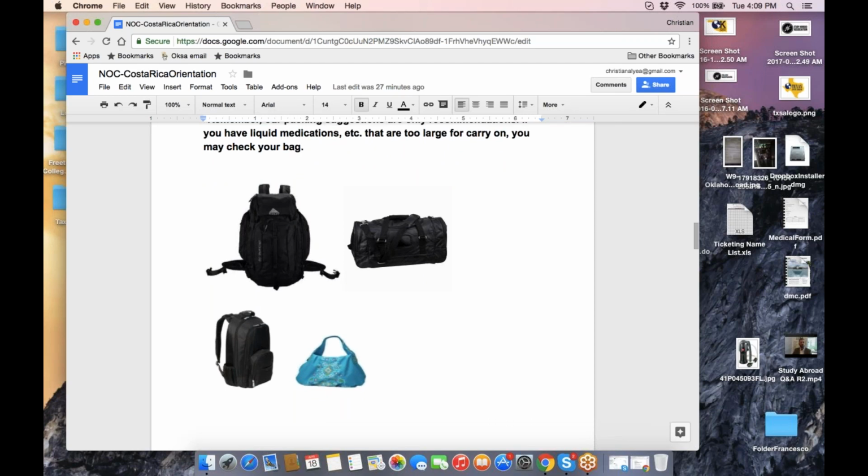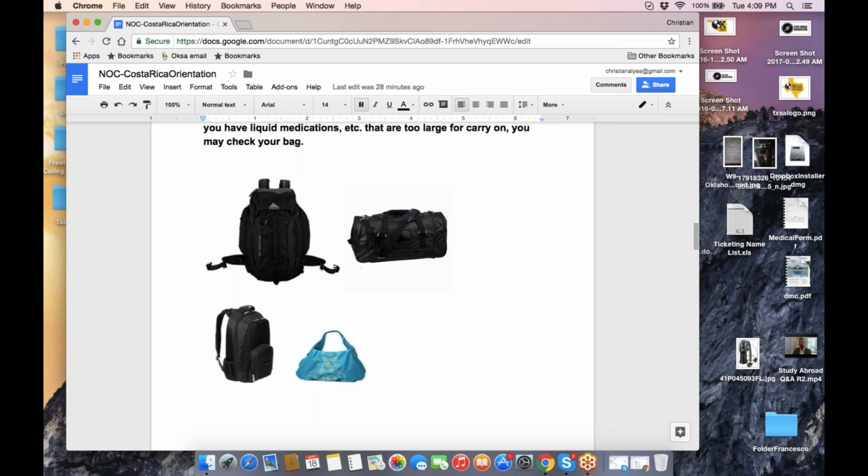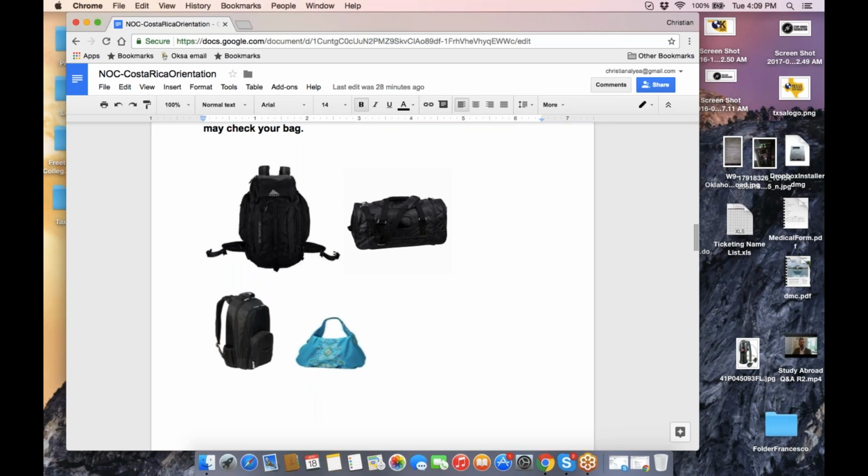Now down here, you will need something like a day pack, normally about a 30-liter backpack, for example, that you can use when you're on the trails, when you're in the national parks. You can keep your water, your maps, any kind of guidebook, your camera, anything that you need in your day pack, because your main bag is going to stay back at your place of accommodation, nice and safe, locked up in your locker, okay? So you need 2 bags. You need a bigger bag and you need a smaller bag, all right? These are only samples right here, guys, only samples.